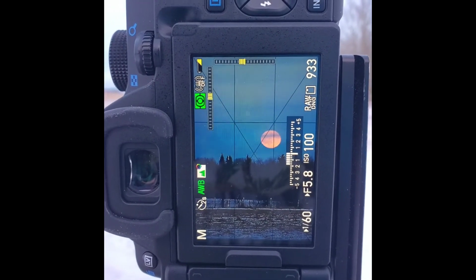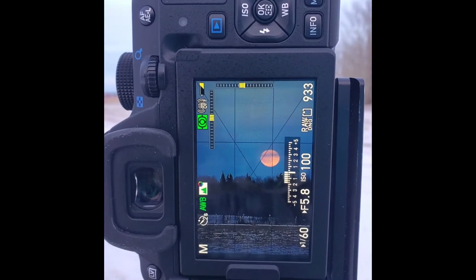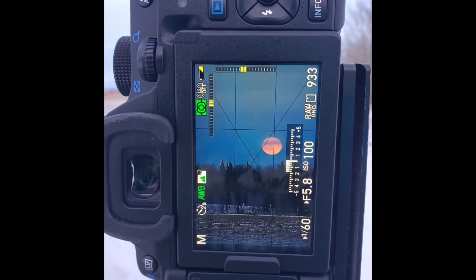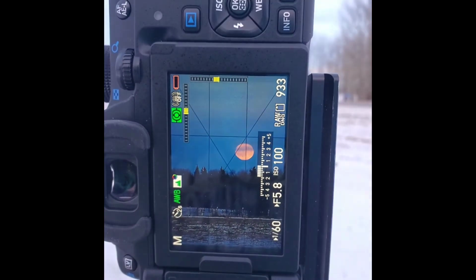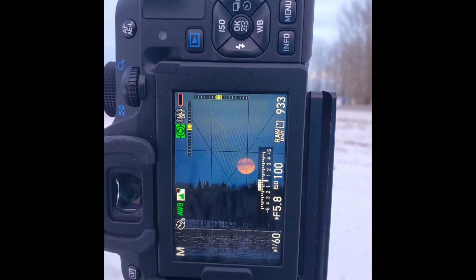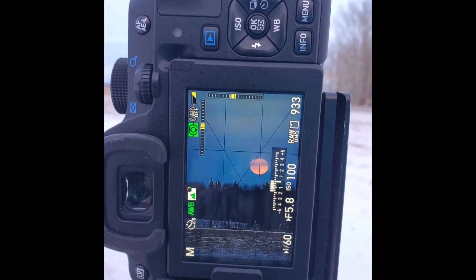So let's try and get the moon over some other objects, and while we can safely do this, I had to run here a little bit out of breath, but there we go. This is how you shoot the moon. Underexpose it. It is very, very bright. At the moment it's not too bright, but once it's dark, that is incredibly bright. Anyway, I better get taking pictures.